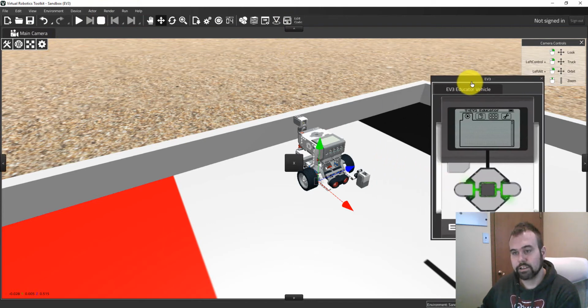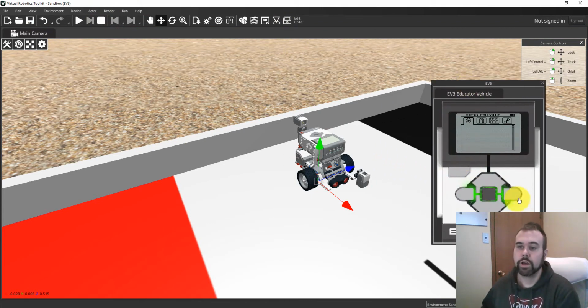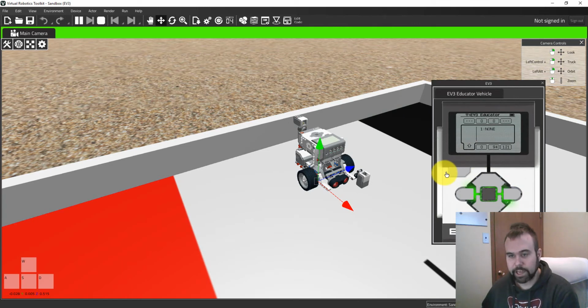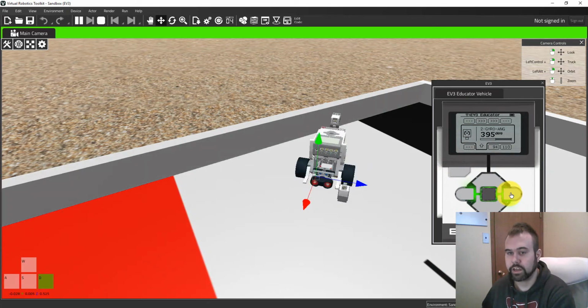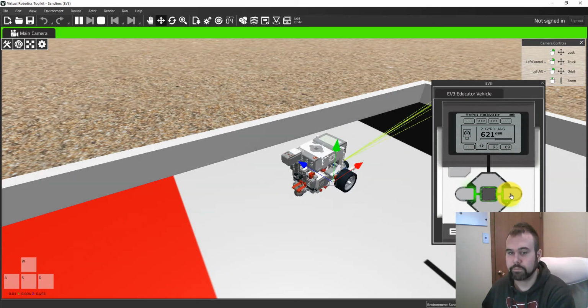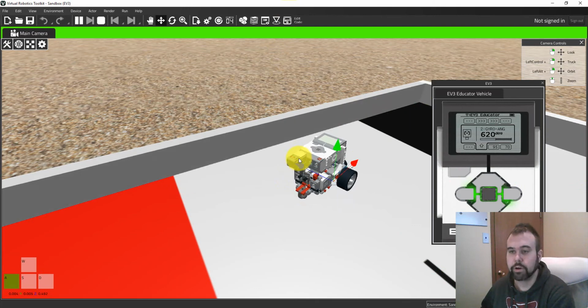I'm going to tab over to the virtual brick port view and hit the middle button. I don't have anything plugged in on port number 1. If I go to port number 2, I have my gyro sensor, and I am going to just make the robot drive so we can see how we're rotating in a positive manner around our axis, which is in this case likely our y-axis that's running up and down. And then if I go the other way, we're going to get our negative values eventually here.